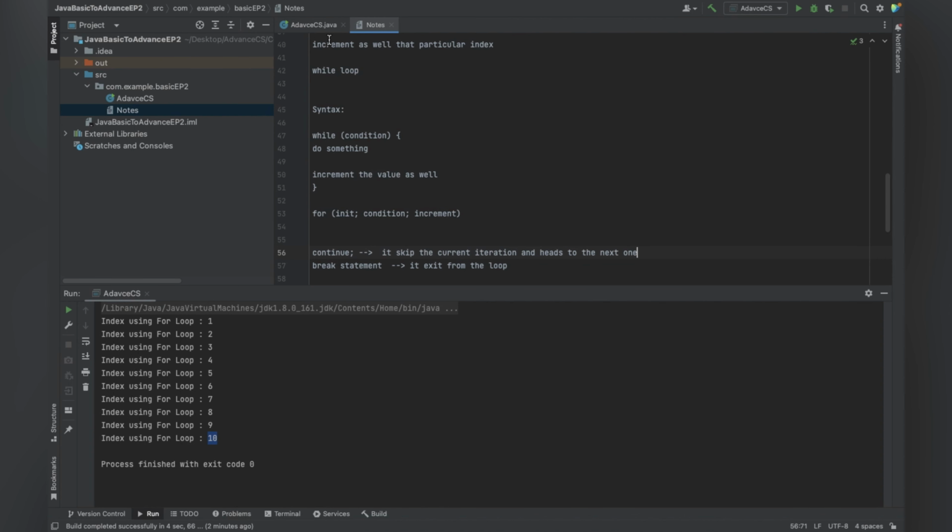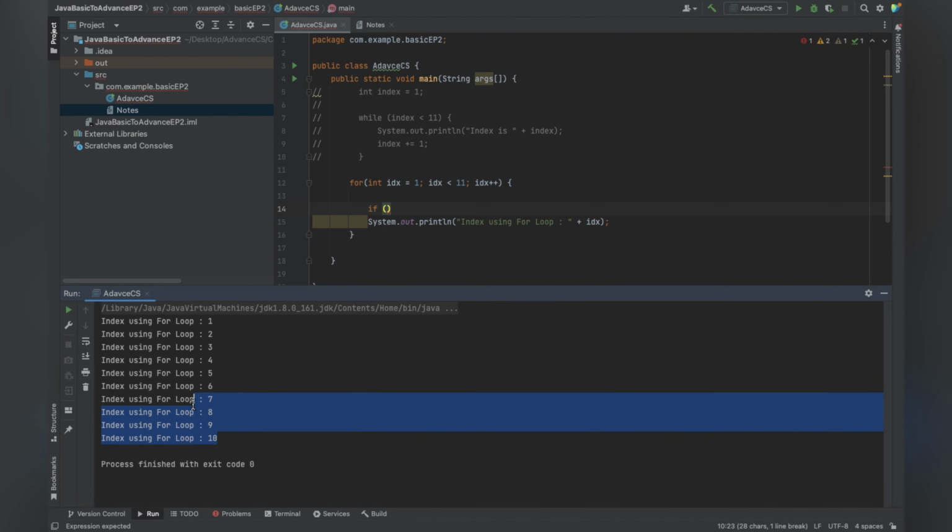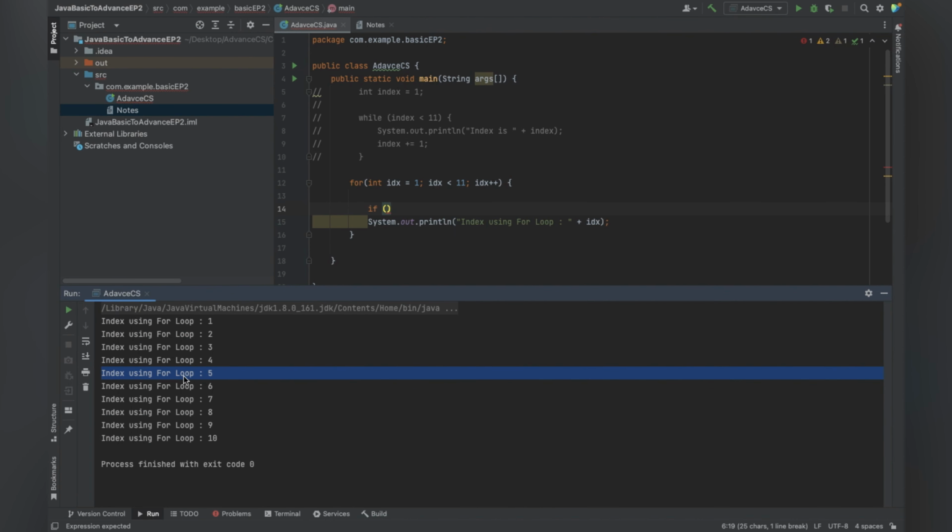So just see here. I will take the example of a for loop only. Here we'll print, and we'll give a condition also. If from this result I want to remove any one of the numbers, say I don't want to print 5, because I have some issues with 5, then I don't want to print it.